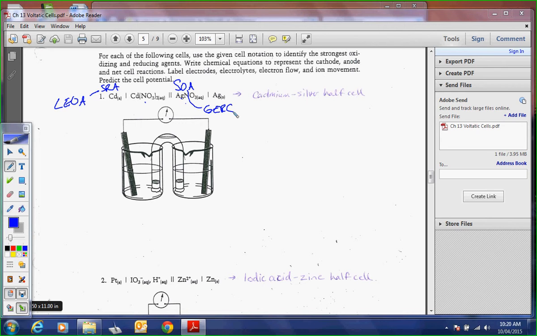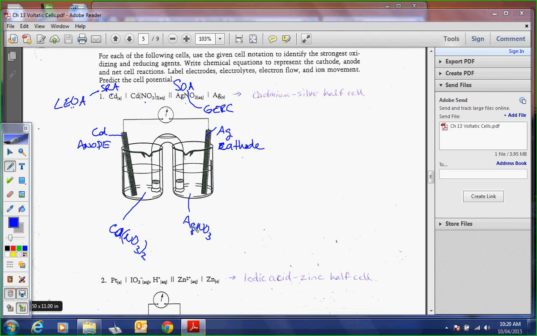Or, if that doesn't suit your fancy, you found this one on the right-hand bottom corner, and those ones are LEO. So whatever shortcut you use, okay? And then, if this is the anode, it asks you to start labeling them. So cadmium, cadmium nitrate, silver nitrate, and silver. The cadmium is your anode, and the silver will be your cathode, and the reaction happening at the cathode is this silver ion.